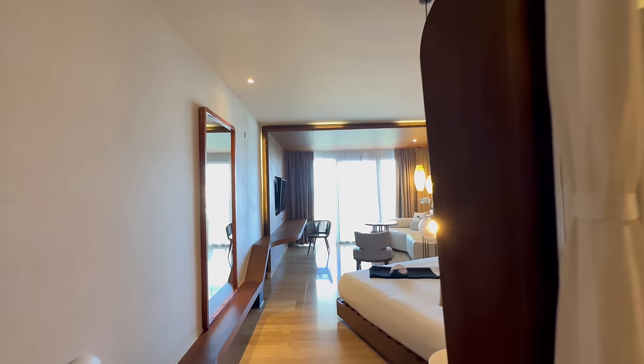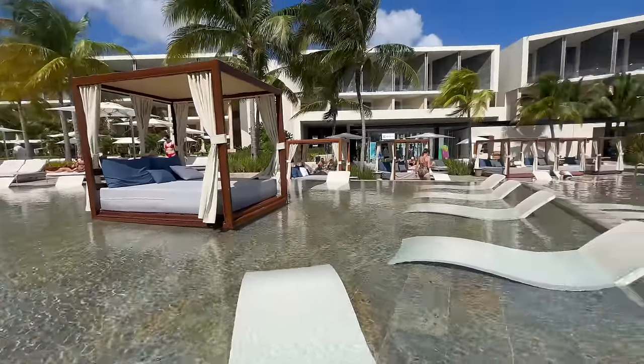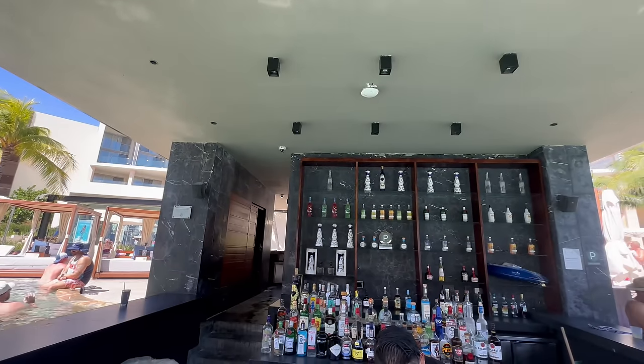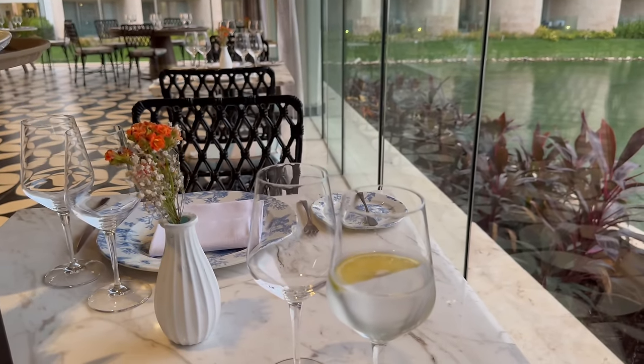The room itself is a big reason to stay at TRS Coral, and so is the pool. I do wish there was a secondary pool, but I'm enthralled with the main one — it's one of my favorites. Another big reason to stay here: there's no BS. No upsells, no additional charges. Everyone gets a phenomenal room and butler service. The alcohol selection is decent and you get access to all the restaurants. It's so refreshing to come to an all-inclusive where everything is truly included.